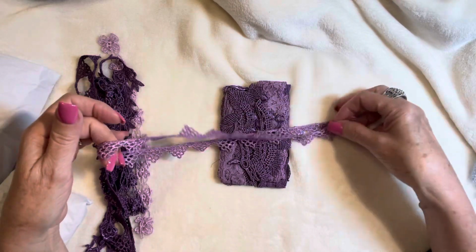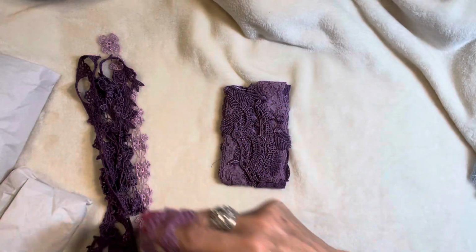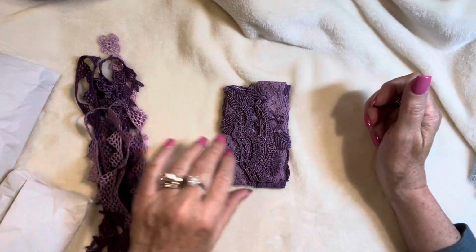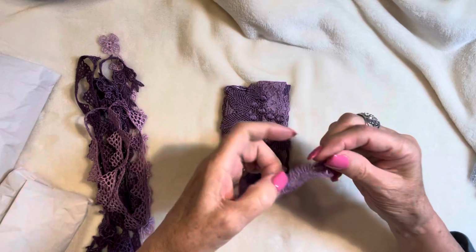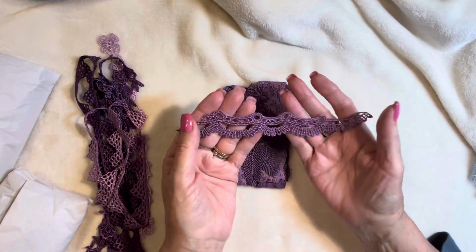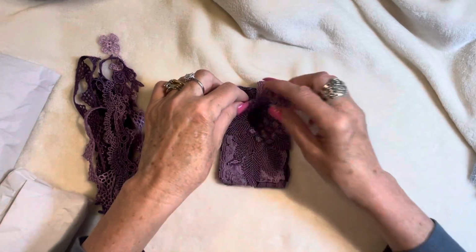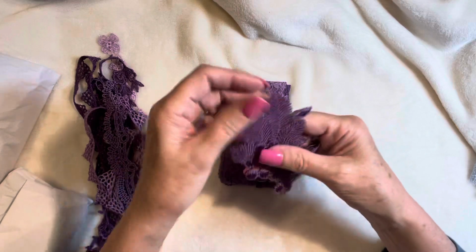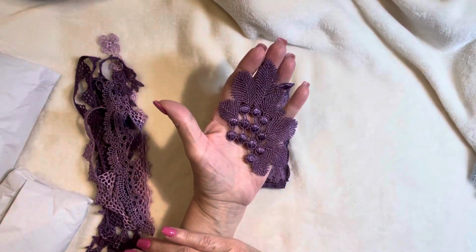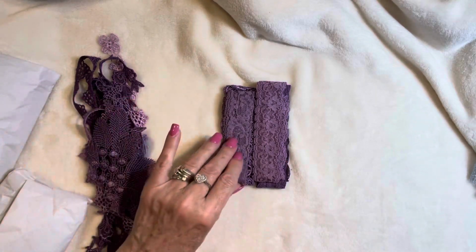So these last two pieces are the same, just different tones of the purple. Oh, how beautiful. And then this one, just a small piece, scalloped, applique trim. Oh, this one is prettier in real life. Oh my goodness. Looks like a fan of leaves. Beautiful.